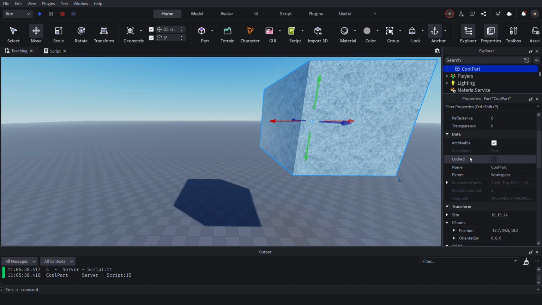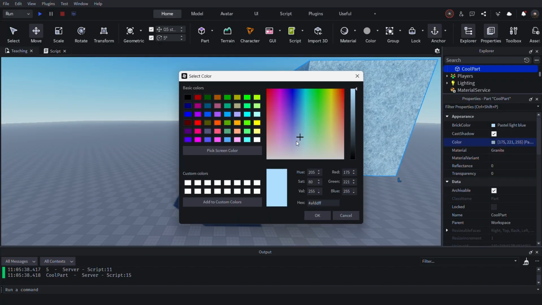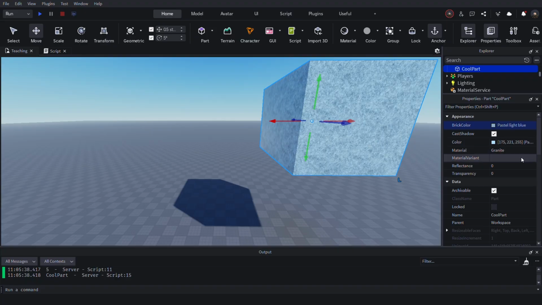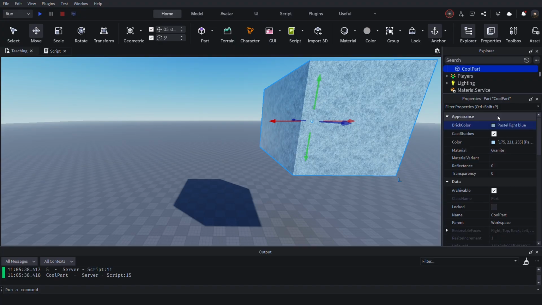We also have the color, which is like brick color, except this just gives you set Color3 values, while color lets you pick a specific Color3 value, because not all Color3 values are the same.